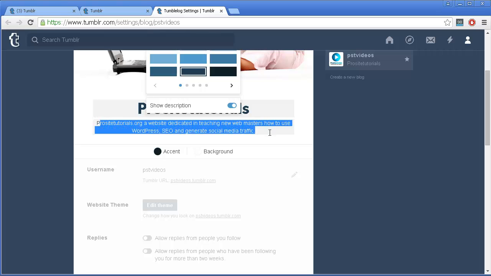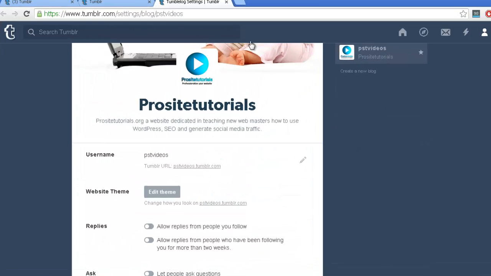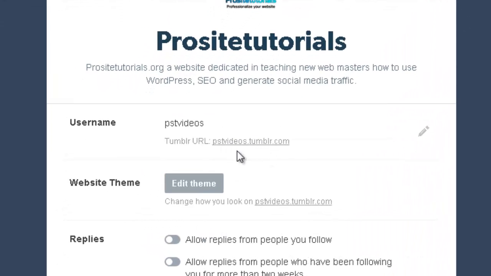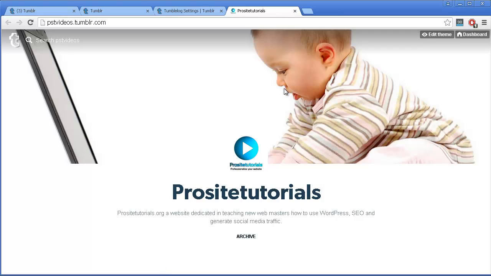And also you can change the description, and it's always a good idea for you to add a short description. This way anyone who goes to your blog section reads the description and quickly gets a good idea of what exactly you post over there. So once you have that done, you simply press save. And you can click on this small link that appears below. This way you can get a good idea of what exactly your blog looks like and what other people will see later on. And once I publish a post on my Tumblr account, this post will appear on this blog section that you can see over here.